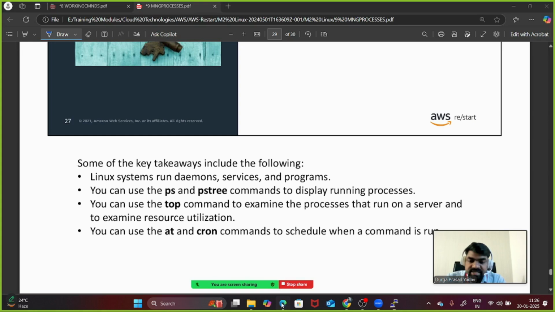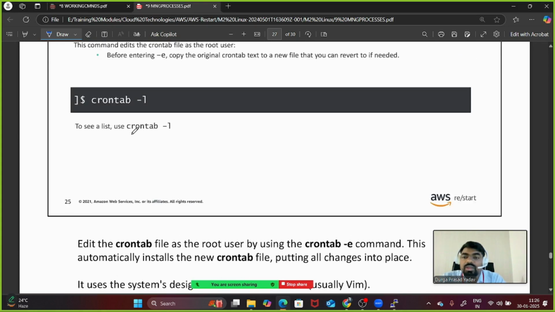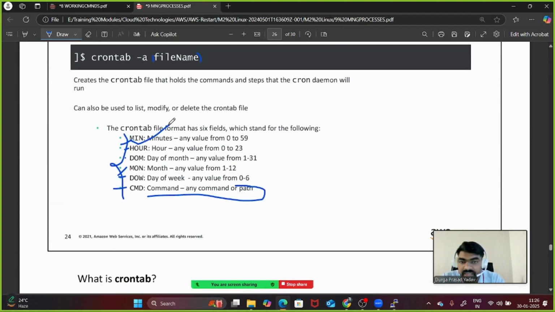Now if you see this document, you have to keep the minute from 0 to 59, the hour, the date of month, the month, and the date of week.